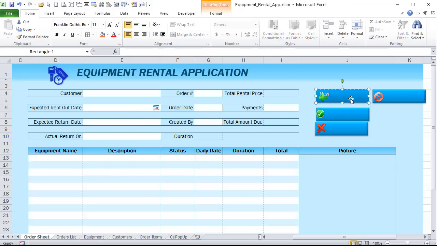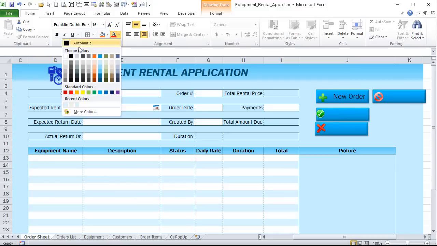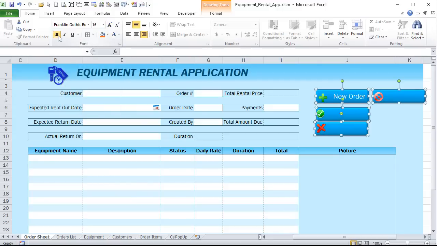First one, let's call this new order. And on all of the buttons, I'm going to click them all, and I want to make them all right justified, although they're not all going to be, and in the middle. And then let's increase the font until we get something that we like. Make sure we got a white font, perfectly white, and maybe make this bold. There we go. That looks kind of nice. All right, so we've got that, and then maybe the font's a little bit too big there. I'll drop that down a little bit. Okay, and then we can center this actually. All right, so individually we'll have to space them out a little bit.